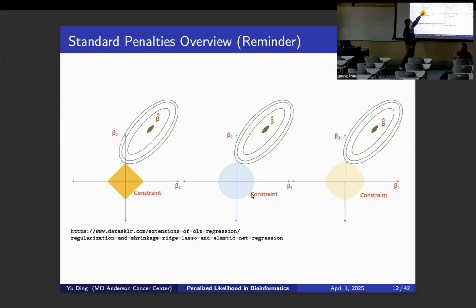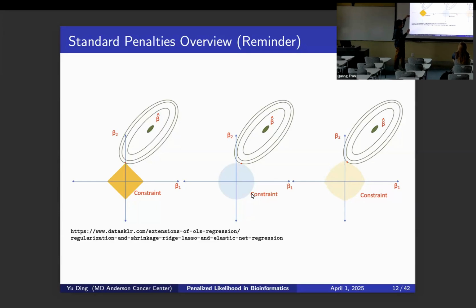Each dot on this plot represents an estimation. We have a two-dimensional case only, which means we only have two predictors, and of course two corresponding coefficients, beta 1 and beta 2. So each dot on this plot represents a possible value for this combination of coefficients. The dots on a single circle have the same loss function value.